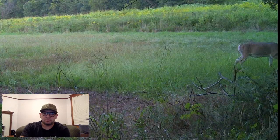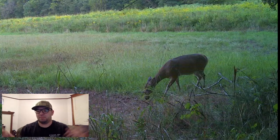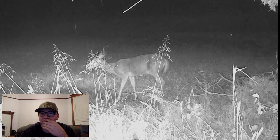Okay, so in relation to where we are right now, my other camera is set up right over here in this area. And here's that corridor I was talking about. It runs from like right here all the way, and then over there is a big open spot. So does, nothing big. Some does again.